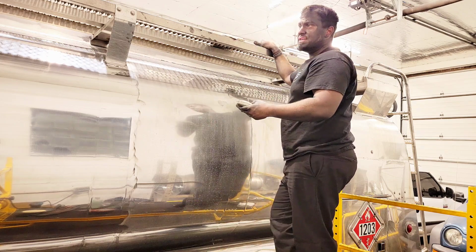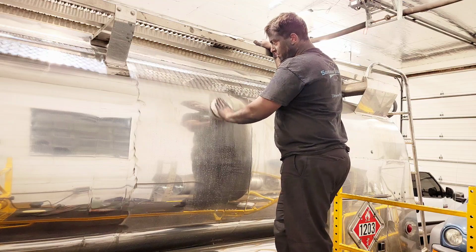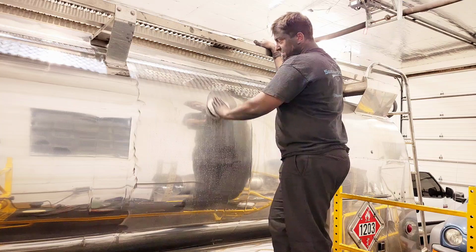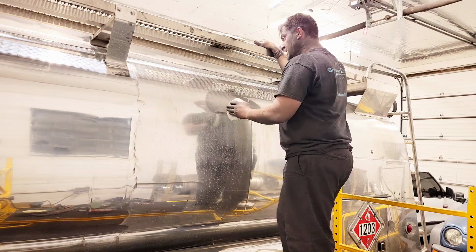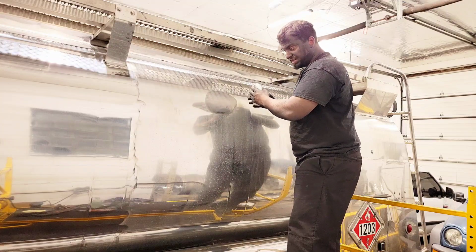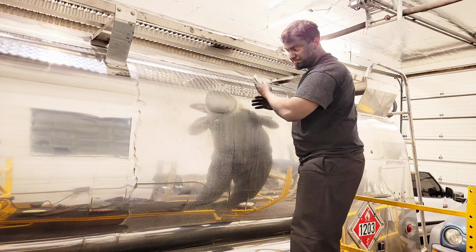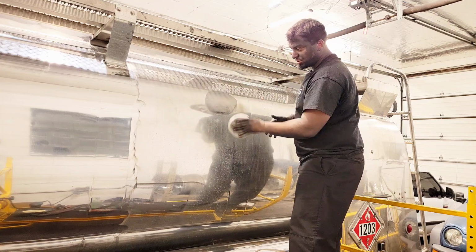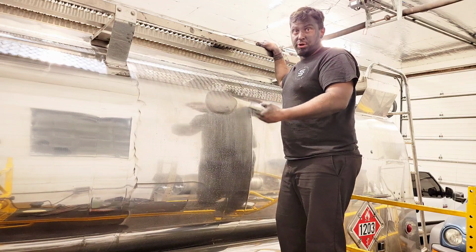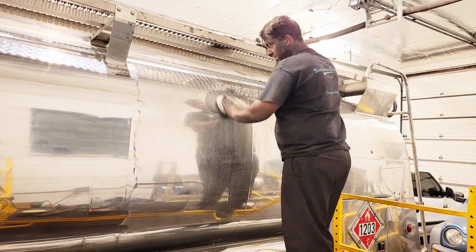Now, if you're working on something small, it's not too big a deal if you work around in a circle like this. Try to keep your pressure low. If you're gonna go in a circle like this, you wanna have low pressure, because at the end, working on something bigger, maybe like a wheel, when you finish, you wanna go with the direction of the wheel, around that wheel, like on the lip of it, and then on your spokes, you're gonna wanna go up and down on those spokes, if it has spokes on it, and you'll have to use your judgment depending on what you're working on, what kind of piece. But if you're working on something flat like this, you always want to end up and down like this.